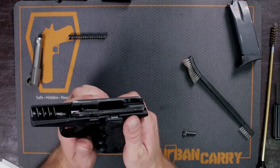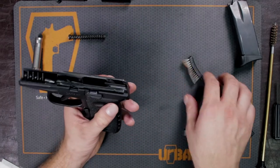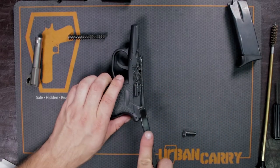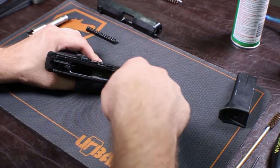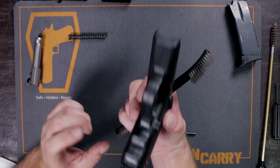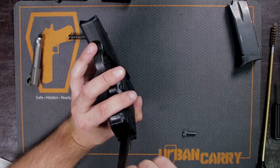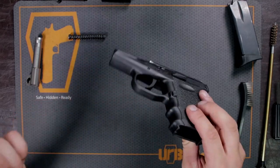Next, we're going to use some more of this solvent on the internals of the gun. There's metal inside this polymer frame, so we just want to lift off any excess crud that could be sitting in there — dirt, powder, anything that can come from firing at the range. Definitely get the slide rails and a little bit of the internal hammer. In this firearm, there is a spring inside the magwell — I'll attack this a little bit. This is the main spring for the hammer, and since this is a double action firearm, we want to get some cleaner in there so any deposits can be removed.